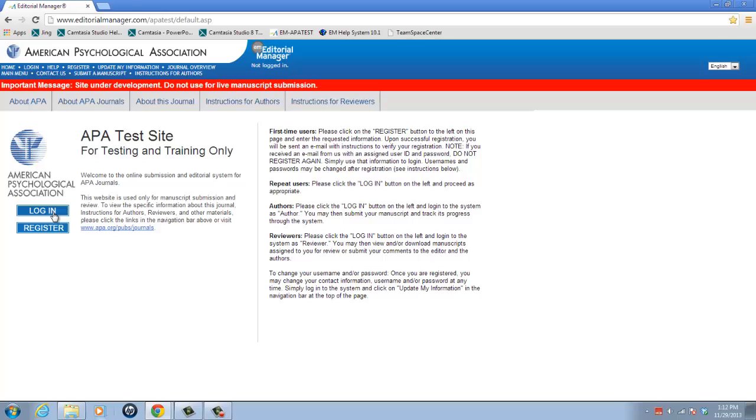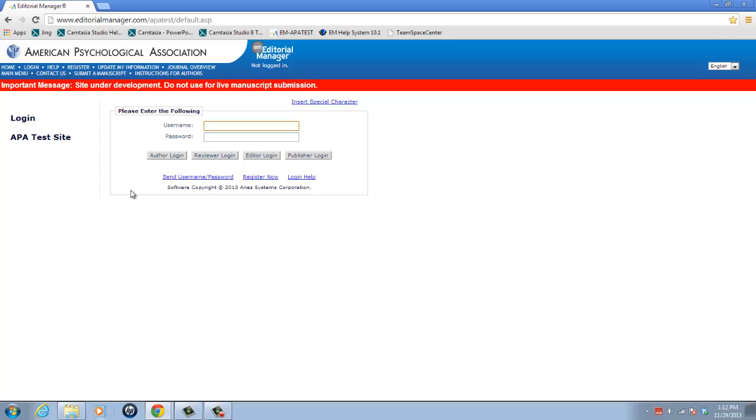Let's go to the login screen to show you more of what I mean about permissions. You'll notice there are 4 buttons beneath the login fields. They represent the 4 role families that cover the 4 areas of business a person could have with a journal. These 4 role families, the author family, the reviewer family, the editor family, and the publisher family, have distinct roles to play in the peer review process, and so each has its own menu of options once logged in.